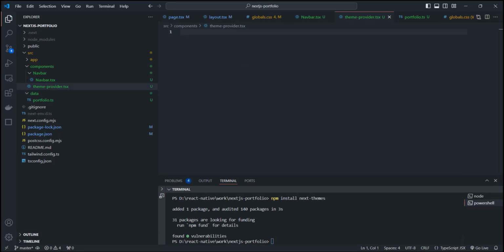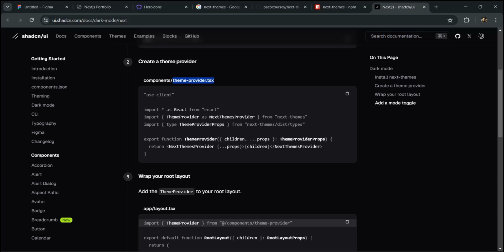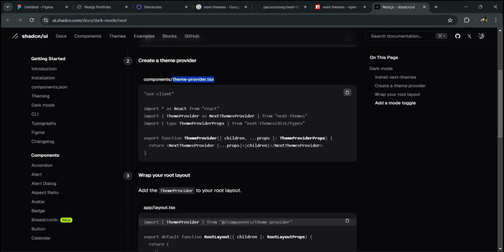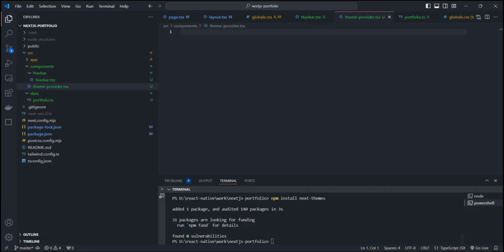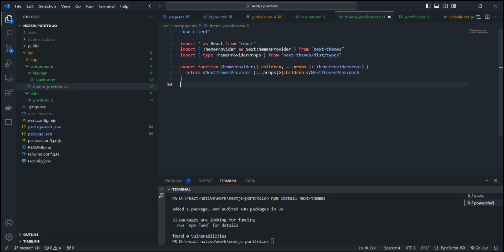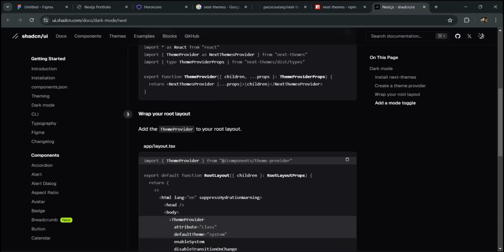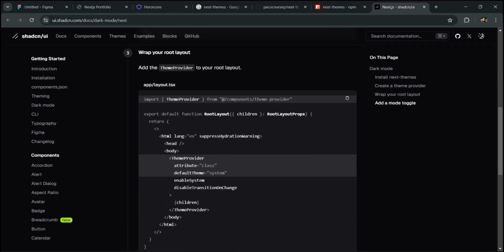I created the component for the theme provider and going to add the code. Next we have to add the theme provider in our layout file.